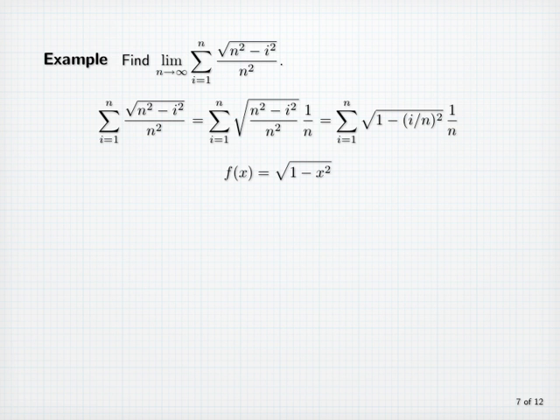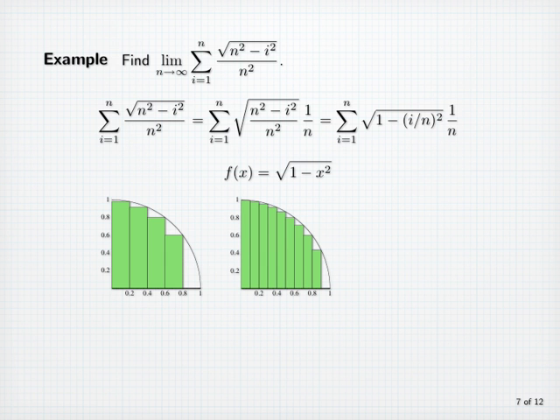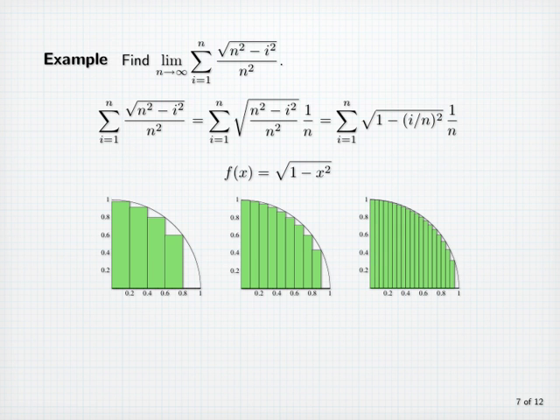In fact, when n is equal to 5, the terms of the sum are precisely the areas of the rectangles that are shown here, each one having width 1/5 and height equal to the square root of 1 minus (i over 5) squared. When n is equal to 10, our sum gives us the sum of the rectangle areas shown here, and here's the picture for n equal to 20. So in fact, as n goes to infinity, these sums are approaching the integral from 0 to 1 of the square root of 1 minus x squared.